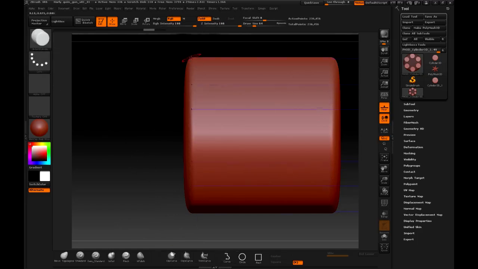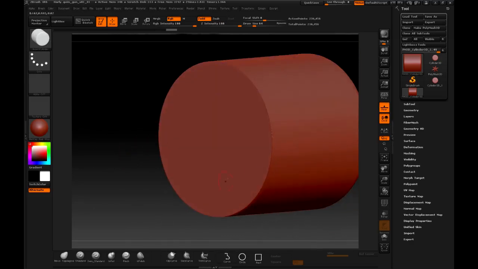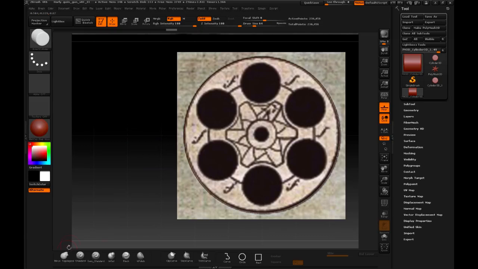We will disable the symmetry, and we will flatten the surface. We could leave it at this distance. Remember, the blurry part will be clipped to the line and get flat. Now we've got a flat surface, and now we could use the insertion brush.